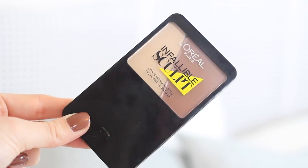The next thing I tried was the Infallible Sculpt Contouring Palette — two-in-one highlight and contour — in cream format with a medium and a light shade. Previously I've been a little bit phobic of cream contours, fearing they'd make my face look dirty, so I went quite lightly. I found it was very buildable, which is great if you're not the most confident when it comes to contouring. I used my Real Techniques contour brush to slowly build it up and it was very easy and didn't make my face look dirty at all.